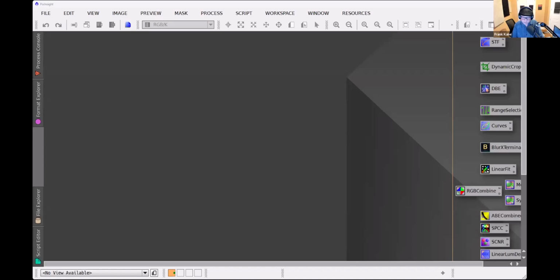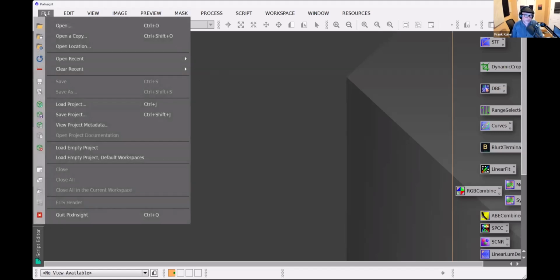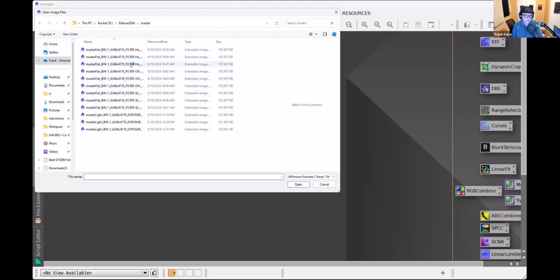So like I said, I'm going to be processing some data from the Pelican Nebula tonight. So let's go ahead and show you how we would process that. Now, the first step is to pre-process that data. We need to apply those calibration frames, the darks and lights, before we can actually do anything with the data, and then integrate it all together into master frames for each filter. So let me just show you real quickly what these calibration frames look like. For example, here's one of the hydrogen alpha calibration frames that came from this target.